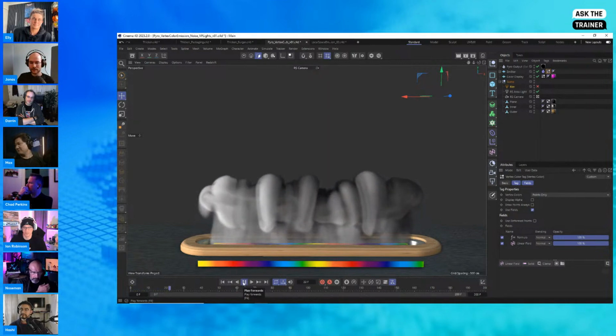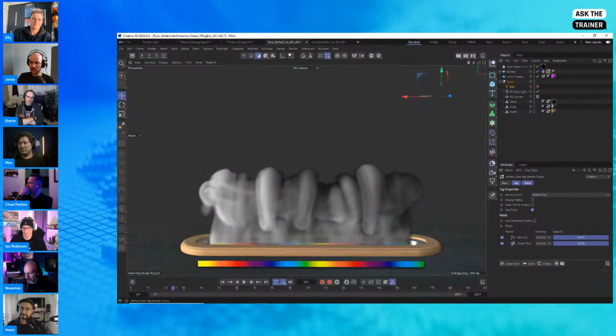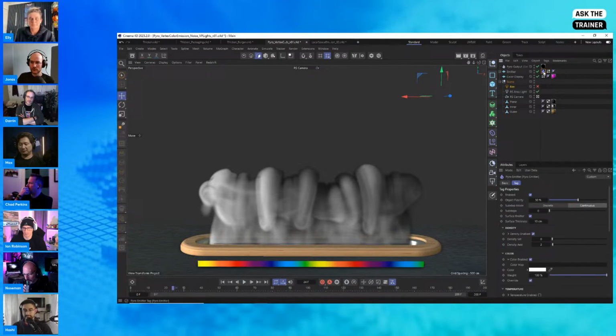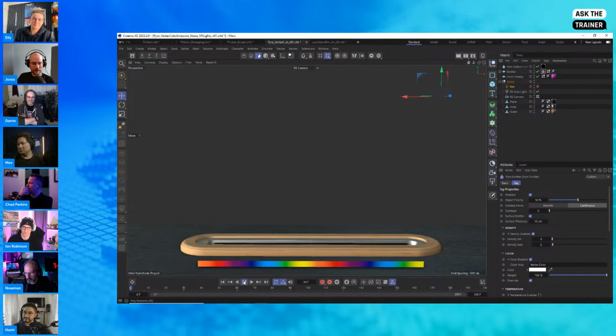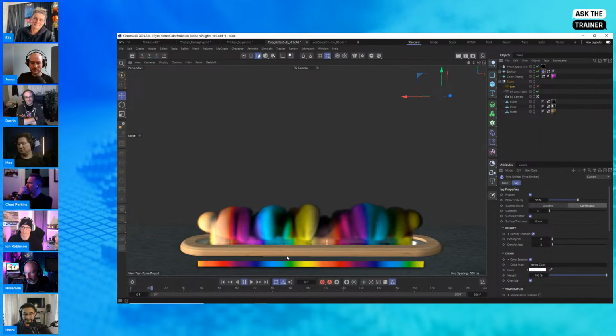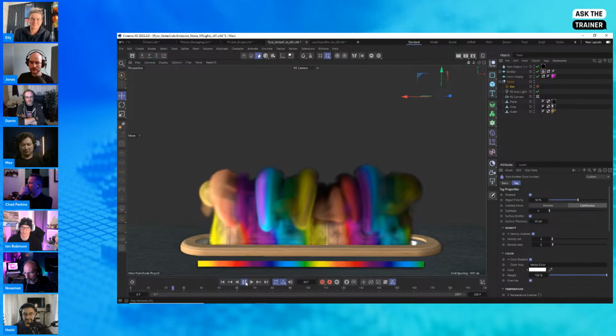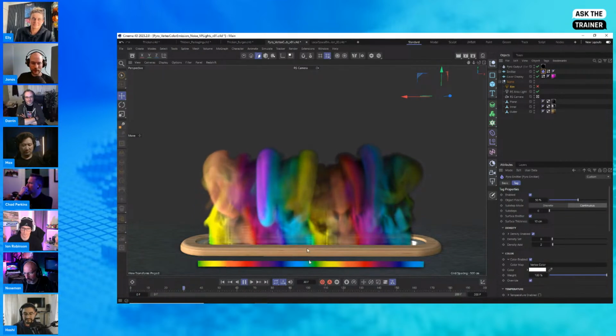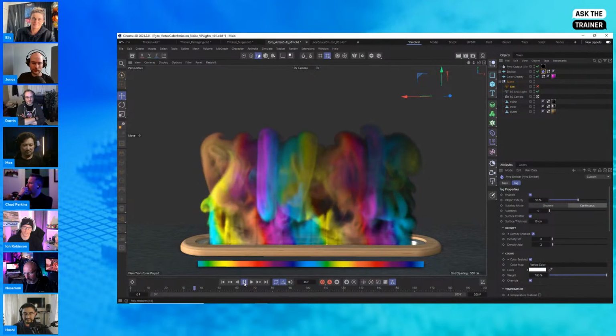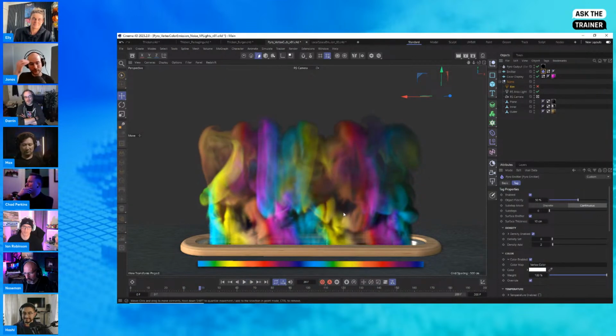To link the two, we simply need to go to the Pyro tag and drag and drop this vertex color tag. Did I say vertex map earlier? I meant vertex color. And now we have colorized smoke, which is reacting to the animation in the vertex colors as well.